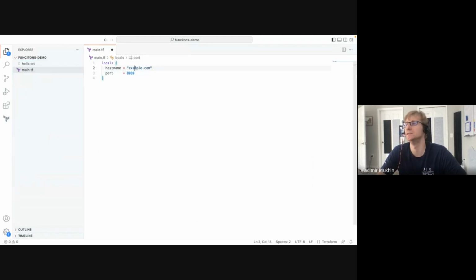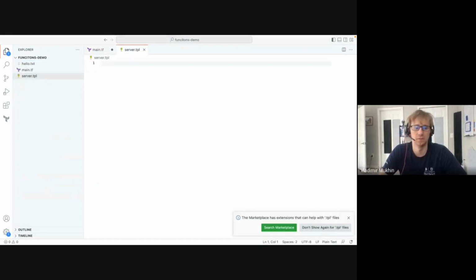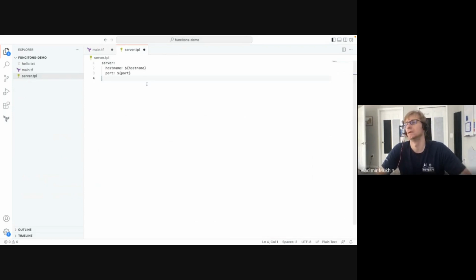And put these variables into it. Here's how it looks. So we put these placeholders, dollar and a curly bracket, similar to the interpolation syntax of Terraform, into this file.